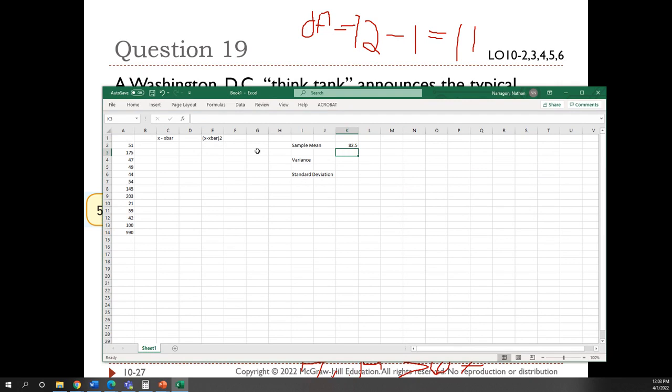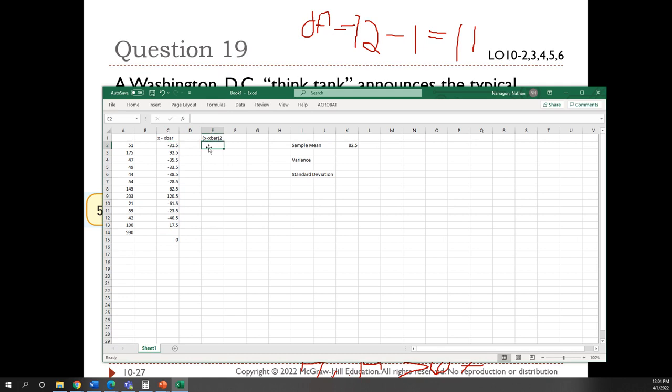Next, we take that, which is x bar. We take our number minus 82.5. Again, the reason why I do that and not select that one is that it makes it easier to drag down and calculate. There we go. Again, formulas, auto sum. If I auto sum, most of the time it will end up coming out to zero if it's a normal distribution. It's a fun little thing. If it doesn't, as long as you're doing it that way, you're good.